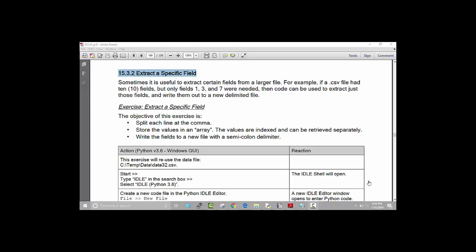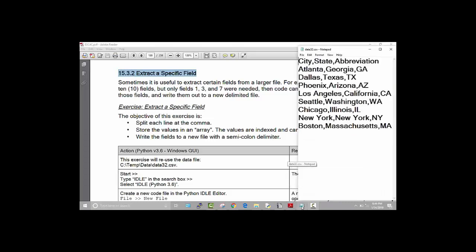In the last section we were able to extract a substring, but sometimes the data is constructed properly enough that we can divide the data up by a certain delimiter, such as a comma. So in a comma separated field or file, you can use the comma as a field separator, and you can then split those fields or columns up by that delimiter. Let me show you what we're going to do here.